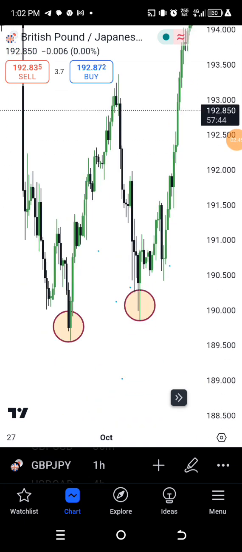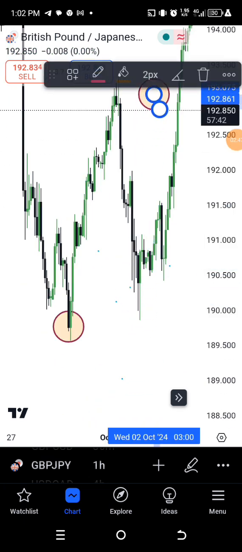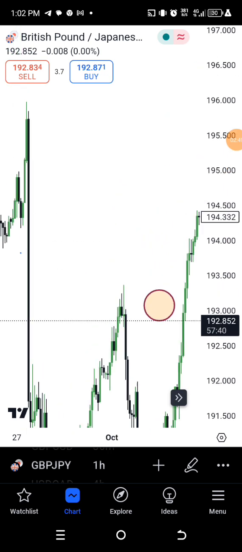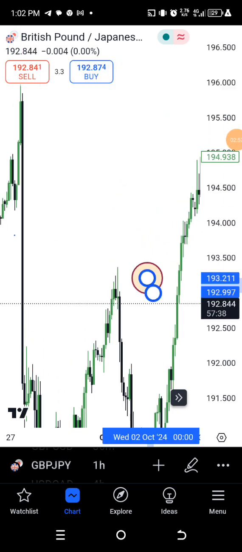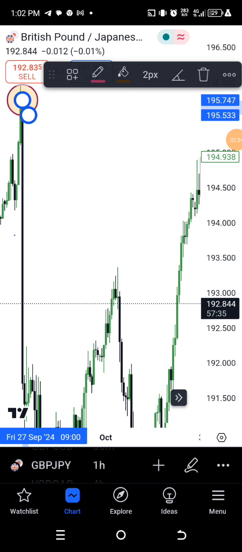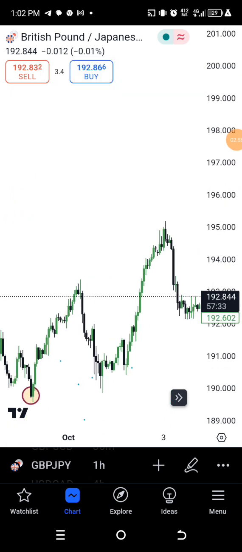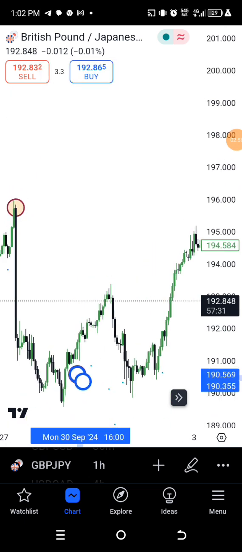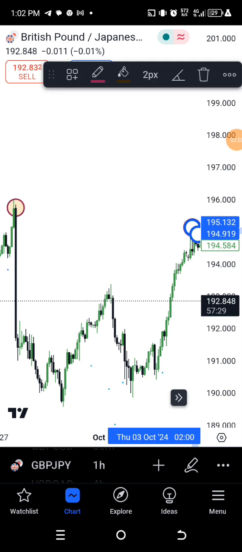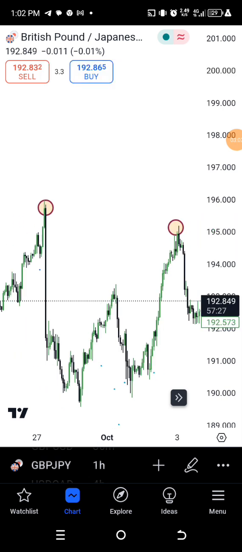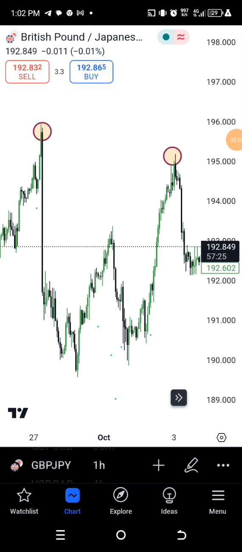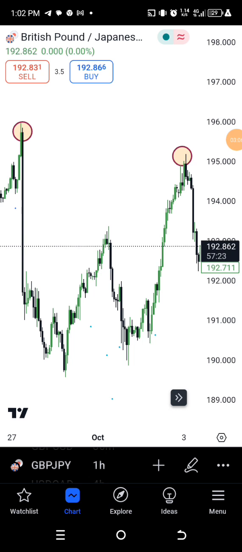If you want to move it, you can always move it to another location. So for instance, you've seen a double top, you can always mark it that way. So this helps you identify key things in the market easily without any hassle.